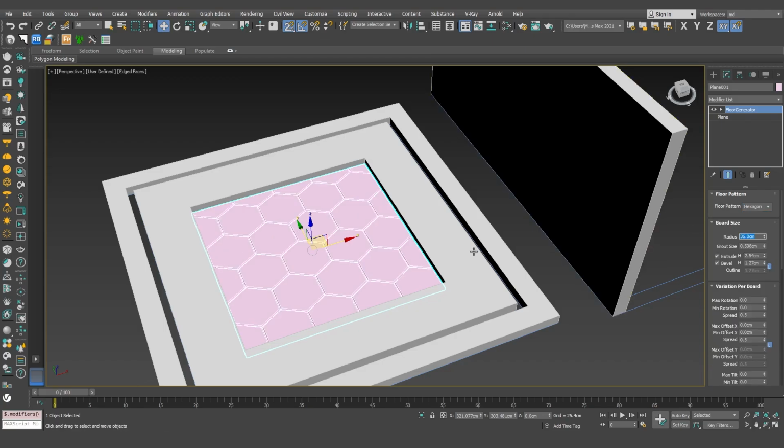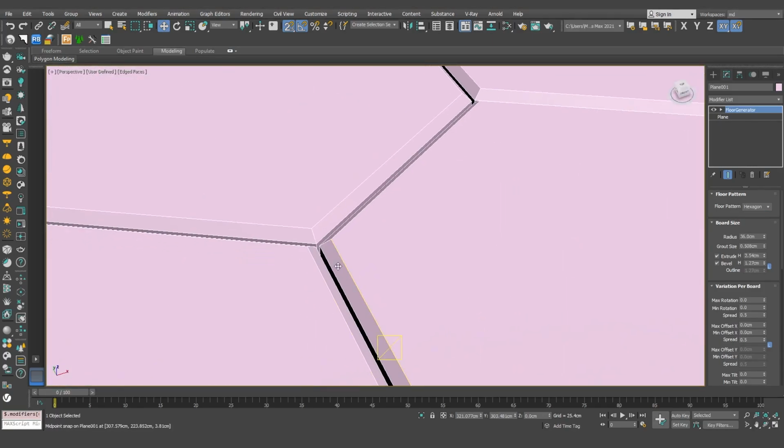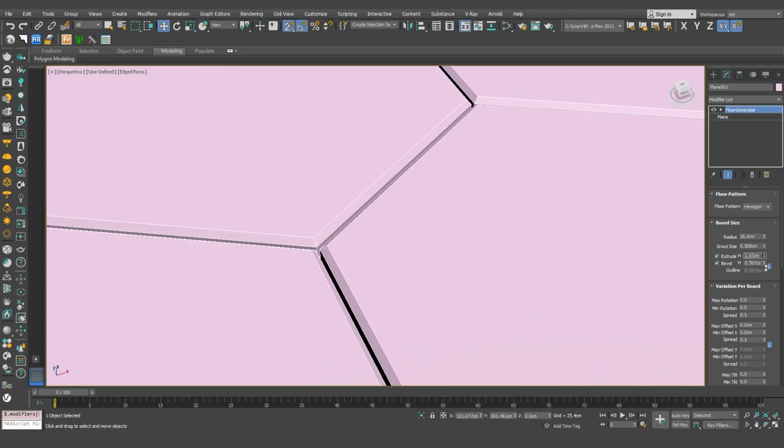I'll set it to hexagon mode and set the radius to 36 centimeters. To remove the gaps, I'll tweak some of the settings.